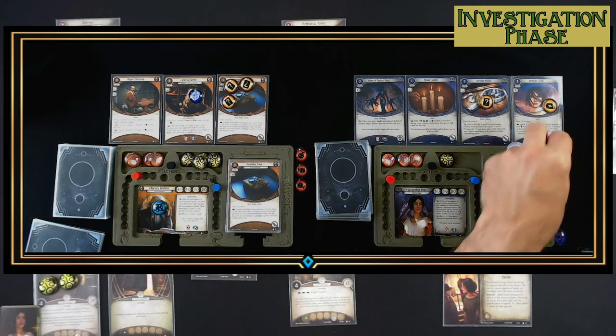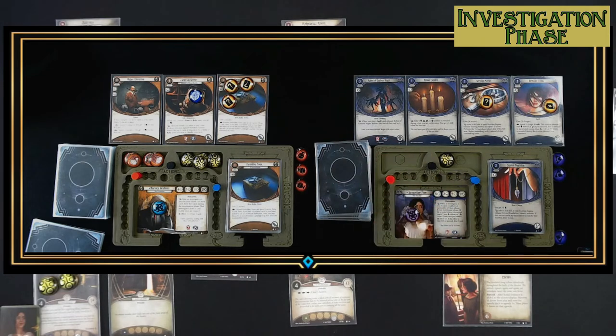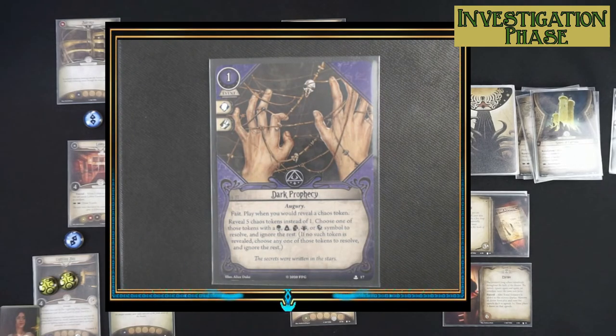But we are going to activate Jacqueline's special ability. And we're going to spend 3. One normally, but plus 2 because we're in the lighting box. We need to spend 2 more to play Dark Prophecy. What Dark Prophecy is doing is it says fast play when you would reveal a chaos token, which we're about to do in a second. Reveal 5 chaos tokens instead of 1. Choose one of those tokens. No. What am I doing? Because none of those tokens are going to be useful.